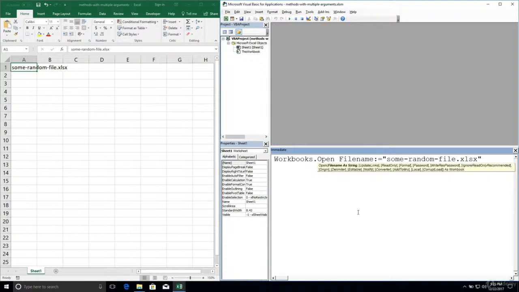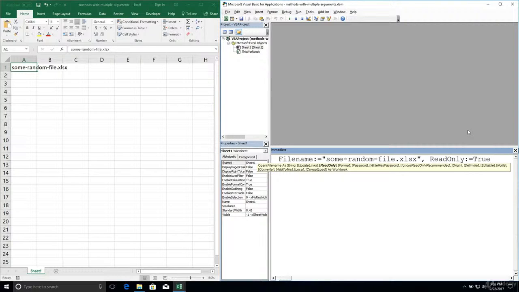Now, file name here is first in line, so it's convenient, but this is more helpful when we actually want to feed a parameter that is not in order. So if I put a comma here, you can see the second parameter that it's actually expecting here is called update links. But that's not the one that we actually want to target. We want to target read only. And I can skip over parameters if I write them out explicitly. So instead of writing update links, I can target the read only parameter, give that a colon equals to assign it an actual value, and you can ignore this syntax right now, but it's going to be a value of true. So this is going to give an argument of true, which is going to make that workbook readable and not writable.